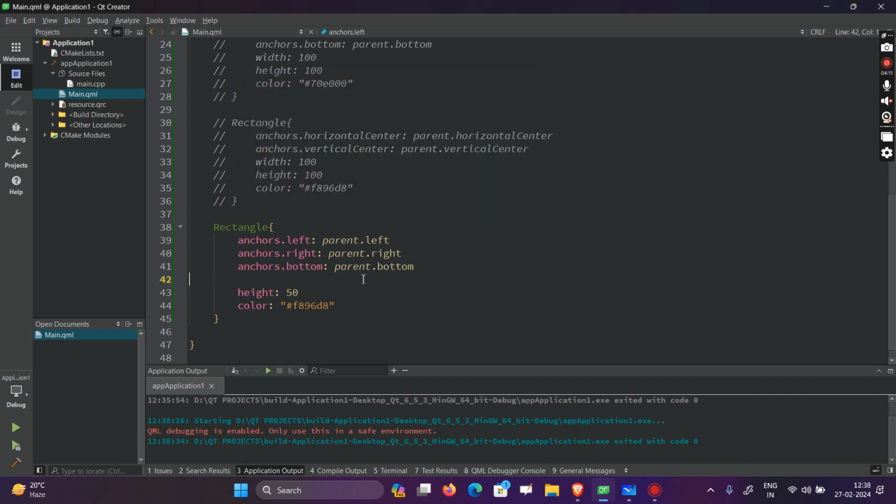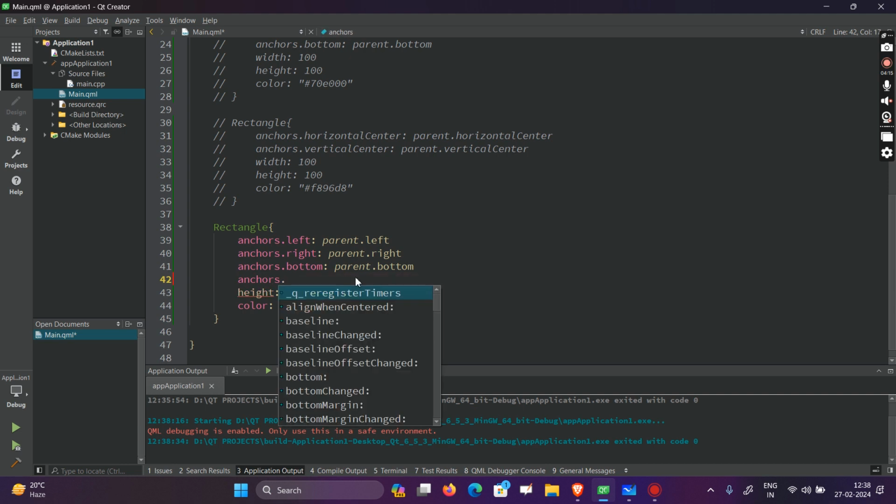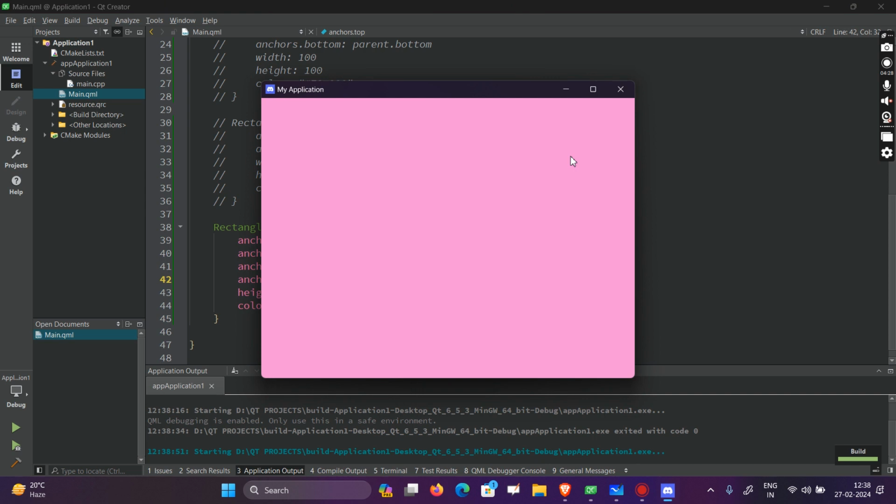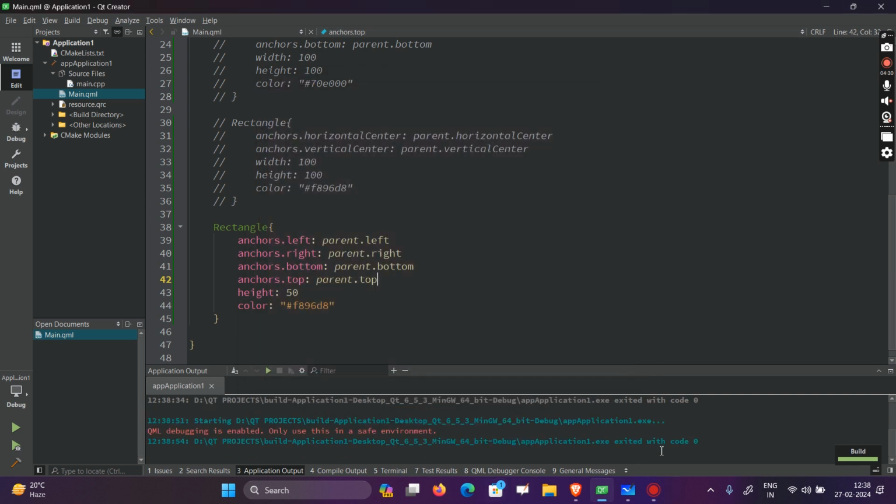Now, what if I also say that anchors dot top is nothing but parent dot top? Now what will happen is this pink color rectangle will cover the entire window. I hope that makes sense. Now what just happened, right? Let's see.